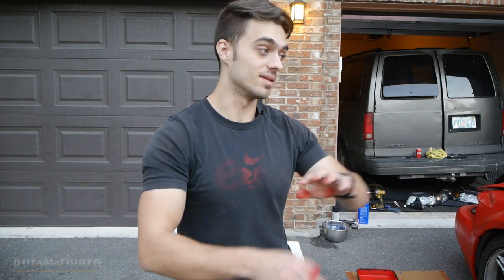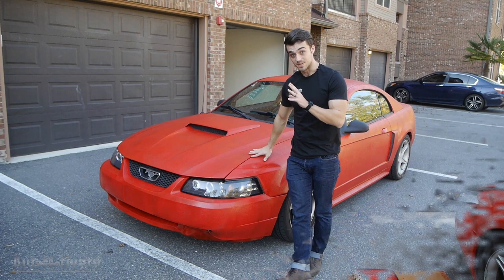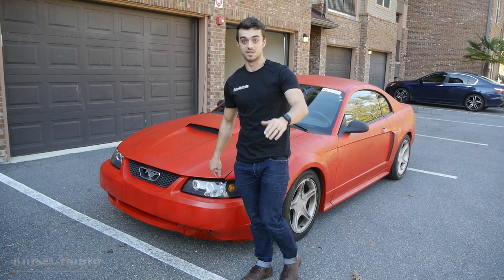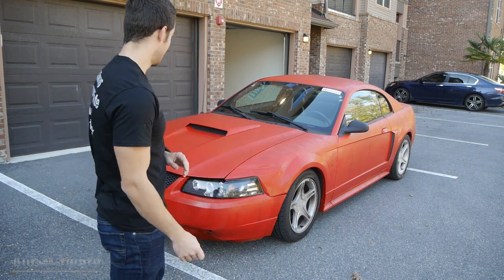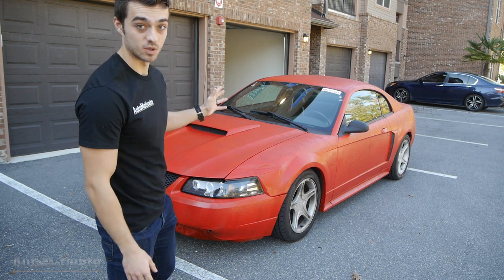Going to let this dry a little bit more, then install the tail light and headlight and the weather stripping that I had to remove for the paint job. I'll be back tomorrow to show you how this looks. This is basically the final product and I love it, I really do. Some people might think it's a bed liner and that I ruined my car, but I don't care. I'm extremely happy with this final product.